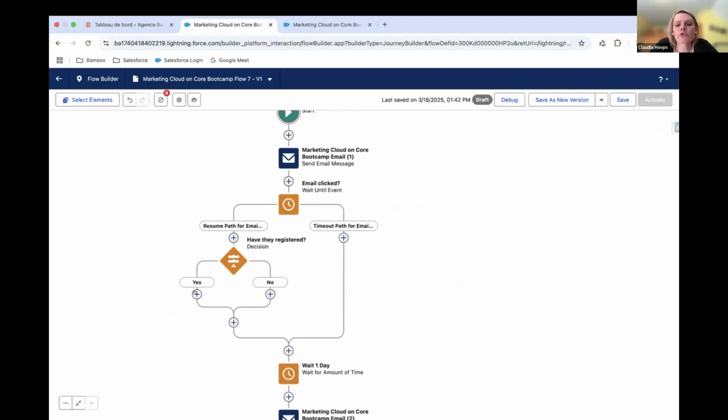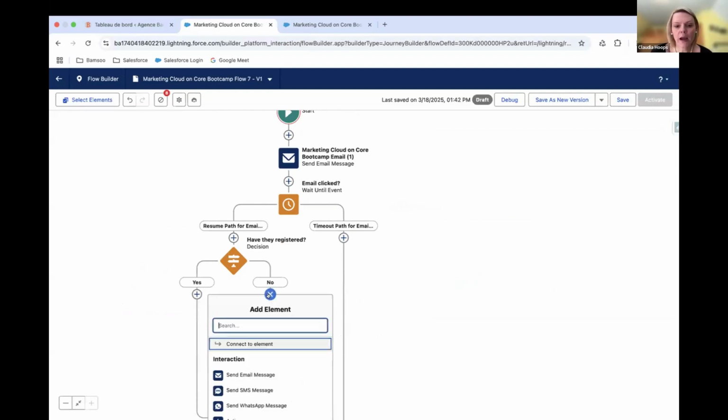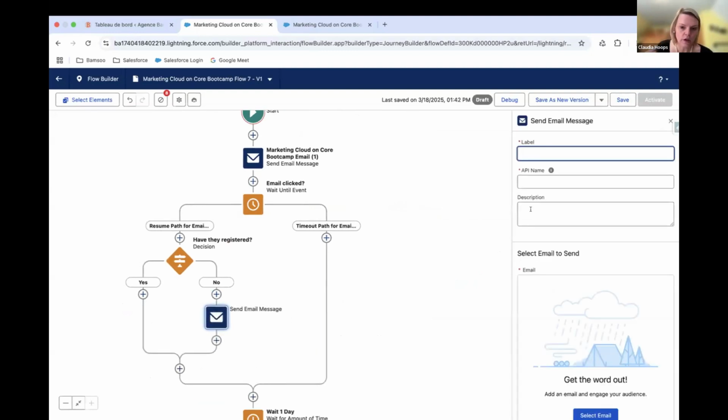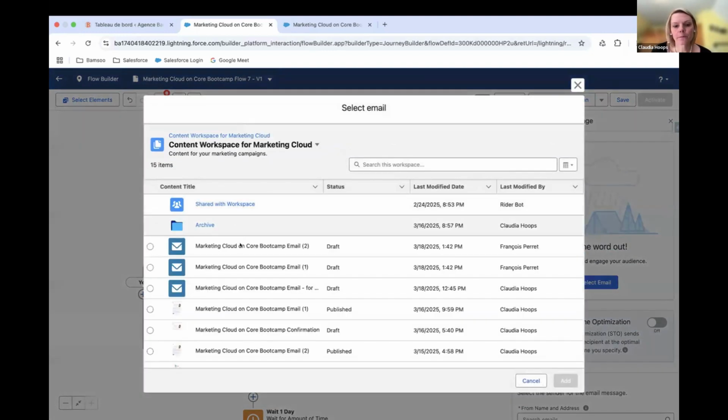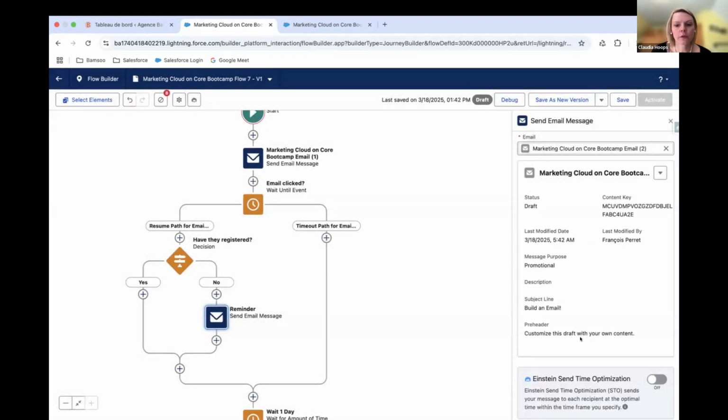We could essentially then maybe create a Salesforce task. We don't go into that. We don't have time for that now. But for the no right now, you can now send them another invite, like a reminder invite. And you can also grab that step from the bottom, Francois. Yeah, I'll send another email, and then you would choose now the bootcamp email number 2 to put that in here, for example.